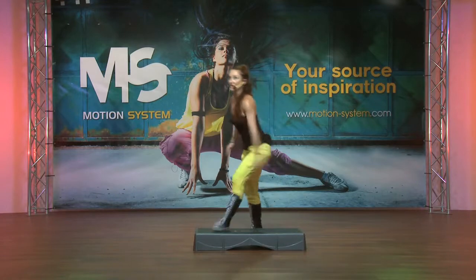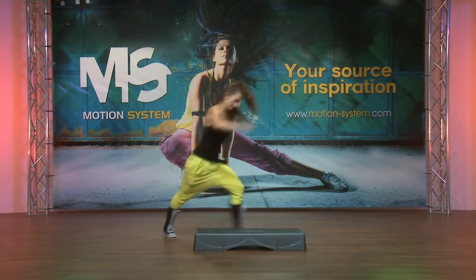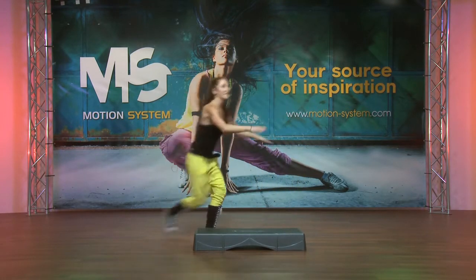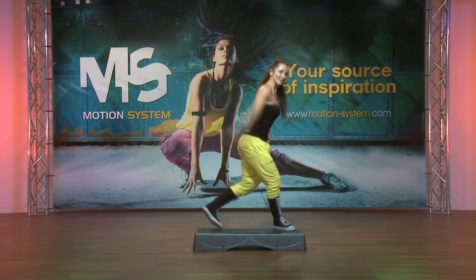Be careful. I will change the stomp, the first stomp that we have. This one, I make it over. Did you see what I make? After the chasse, I make it over like a straddle step. Be careful. I will count you down again.